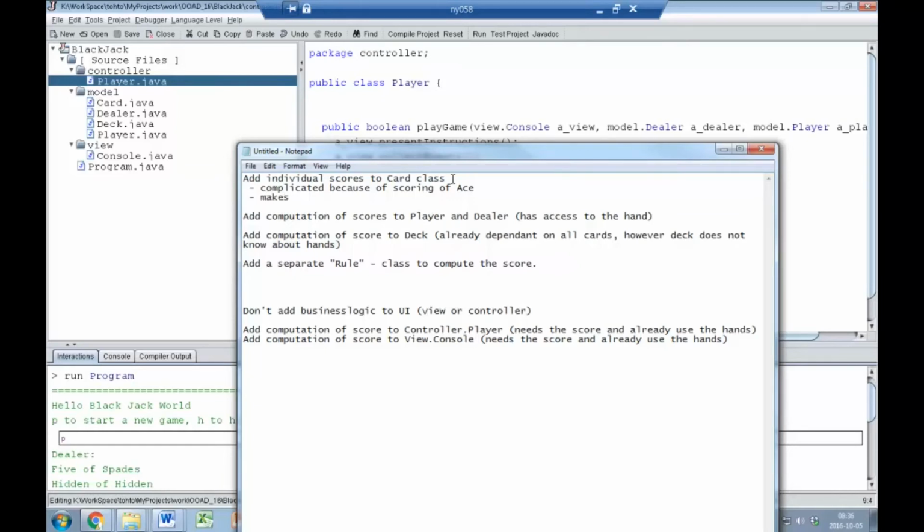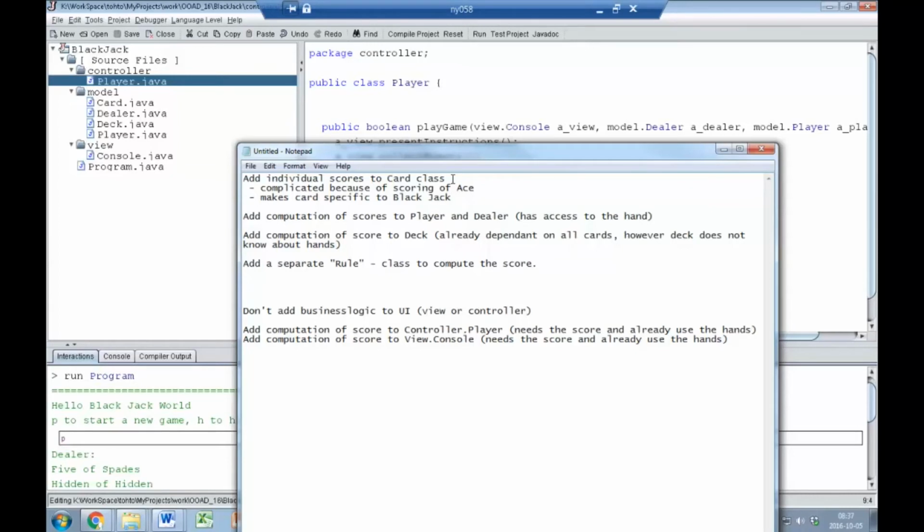And also, this would make the card specific to blackjack. We could imagine that this card class is quite reusable right now. It's a generic card class, and maybe we are in the business of doing card games, and in the next project we would like to reuse this class in some way.